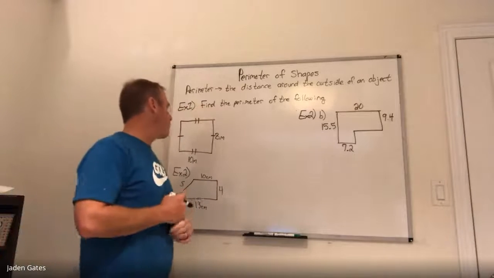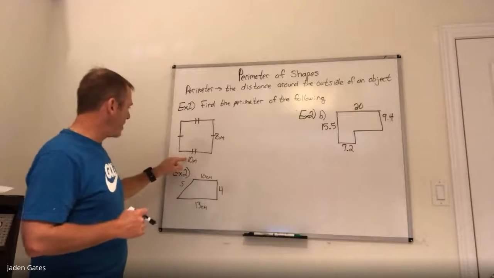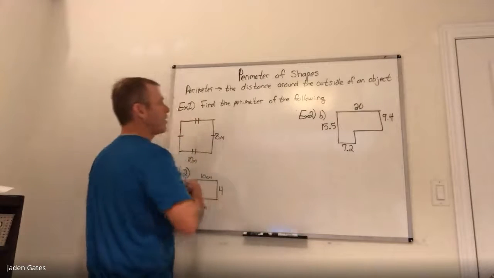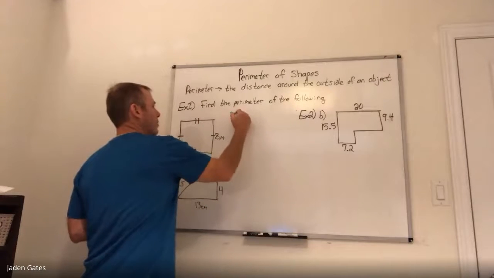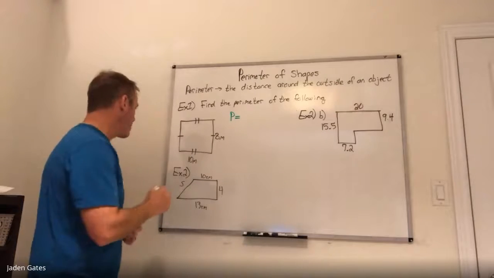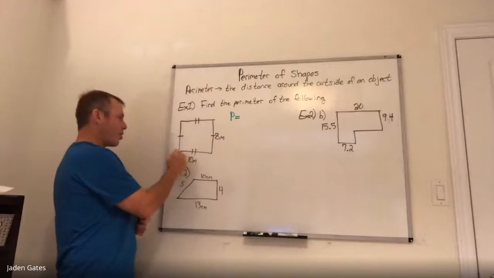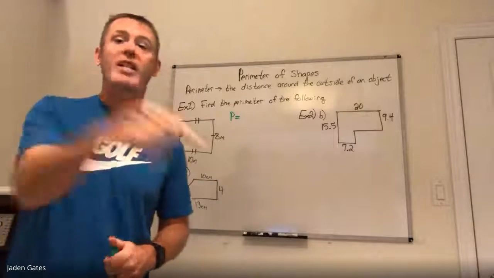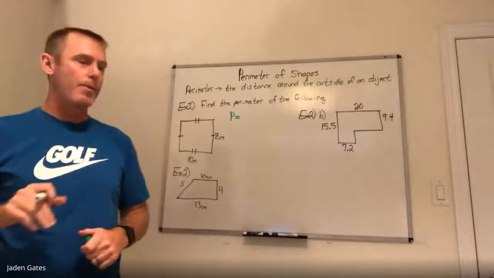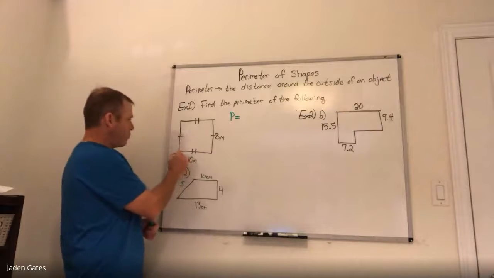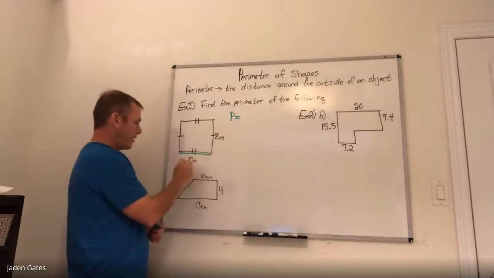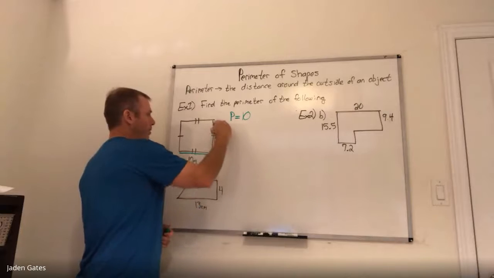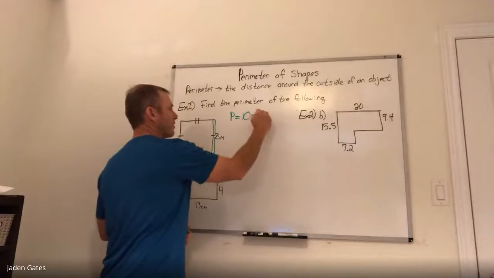Find the perimeter of the following. And so I have a 10 and an 8 here. All right, so when we're looking at the perimeter of the outside of an object, because that's what perimeter is all about, I'm going to use P equals. What I like to do is start at a certain spot and kind of trace around the object. And again, that makes sure that you will never go inside the object because that's not about perimeter. All right, and so what I do is I'm moving along the bottom here and it says 10. So I traveled 10 meters. And then I go up and across, that's another 8.